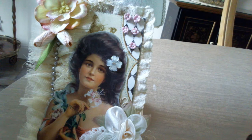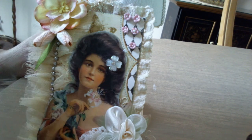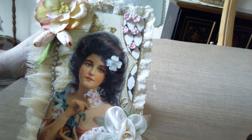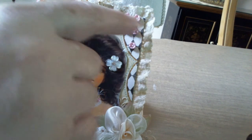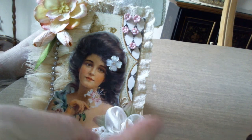So to start with, the paper that I used was from the Gypsy line. It was a 6x6 piece of paper. I folded it in half and cut it down a little bit. I added a little bit of Stickles in gold on the butterfly, and just to accent a few things in the lily that she's holding. I did get the image from Pinterest, which I think is a very beautiful image. Added a little acrylic flower here. Some of the, I want to say ceramic, but I think they're more of that Fimo dough type flowers in the corner. I trimmed it out in a cotton lace trim.